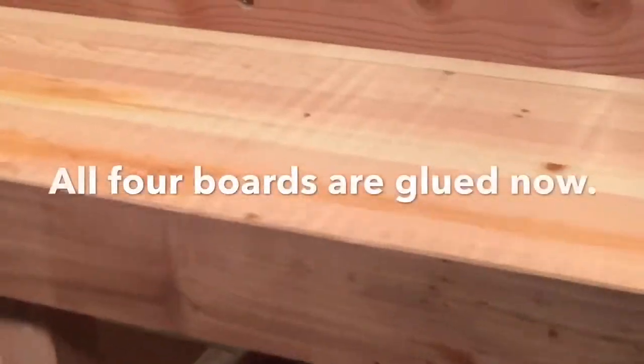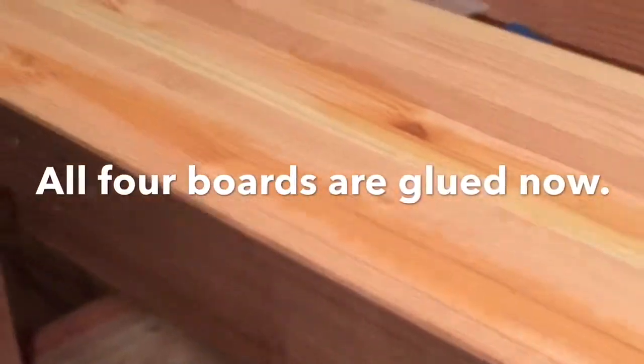The glue has dried and I've taken all of the clamps off. So what we're going to be looking at right here is the seam where the two boards meet, where they're book matched. And I think that turned out pretty well. I think when that is sanded down, you'll see it, but it's not going to be too bad.